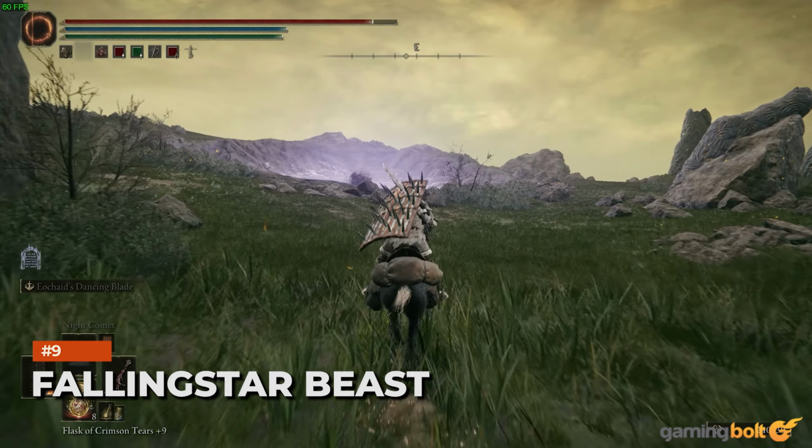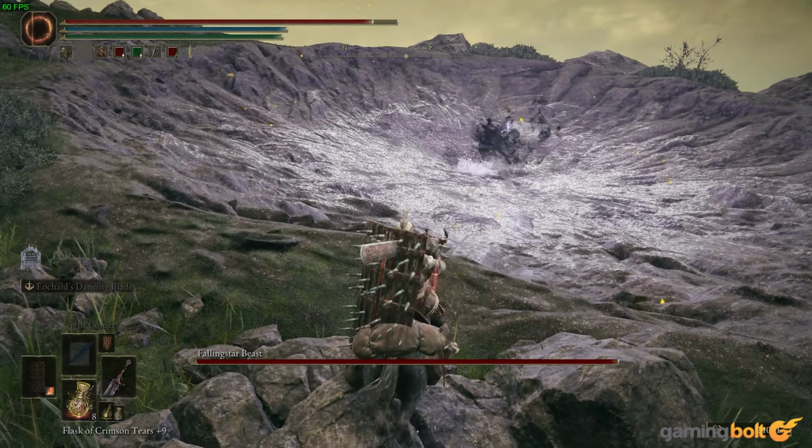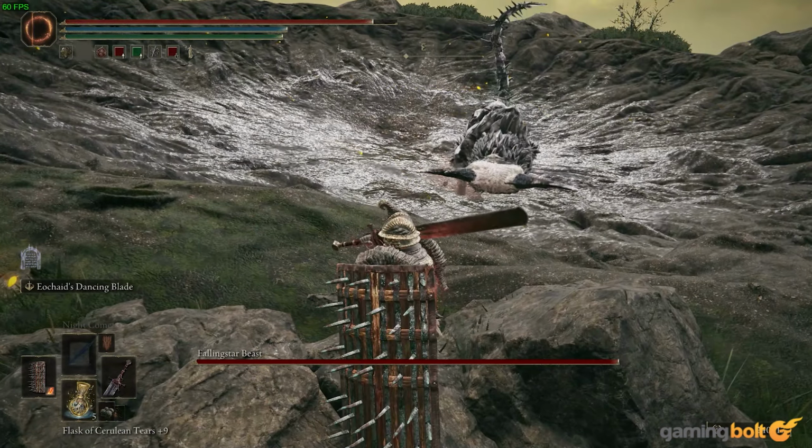Falling Star Beast. Shadow of the Erdtree has no shortage of new enemies and bosses to defeat, but at the same time, it also brings back some familiar faces from the base game.